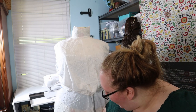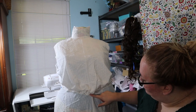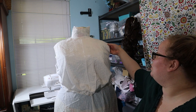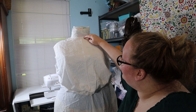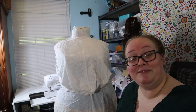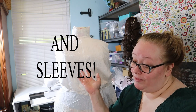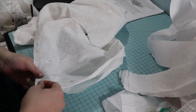But I need to put the waistband on the skirt. I need to baste the lining and the outer fabric together along the bottom edge and around the arm side. And then after that, put the lining and the collar and then attach the waistband. And then it's pretty much done except for the jabot, which I'm still deciding on. So, yay! I basted the bodice to the lining along the waist and arm side.